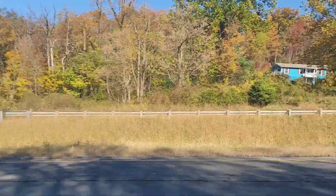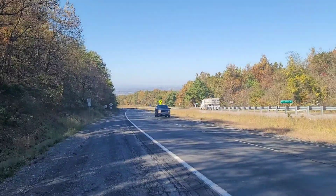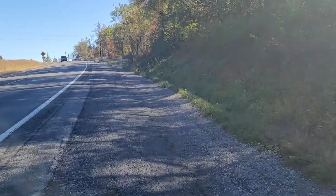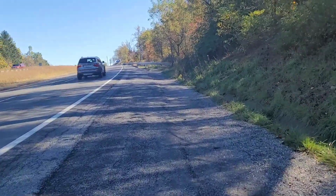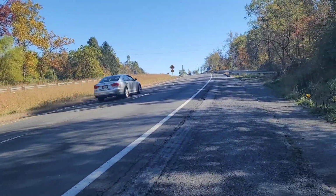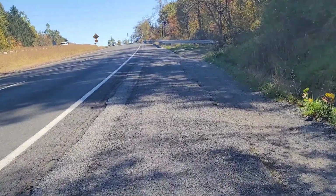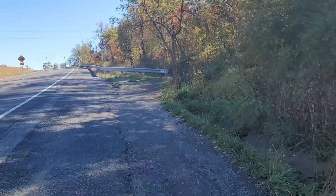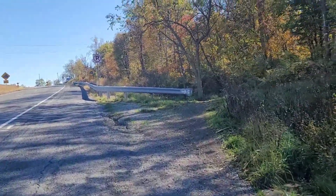All right, so this is the scariest thing we've done the whole time. Trying to cross this four-lane road. They're not slowing down for hikers, that's for sure. But we're hitting this driveway up here. Just when you come down and cross over, you better get it, because they're coming down this hill over here. It's kind of a blind hill and they can't see you where you cross. But we're getting ready to get back into the woods right here for just a few tenths of a mile to Bear's Den, which is our final destination for this trip.